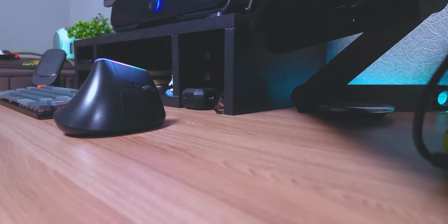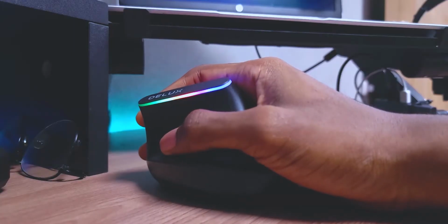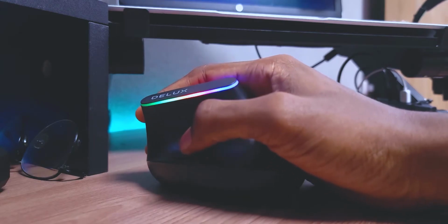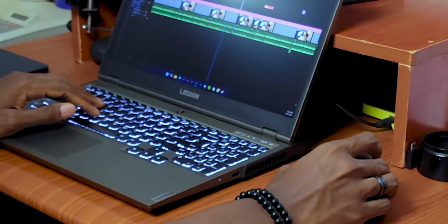That is something I never experienced once I switched over to using a vertical mouse, as all my fingers lay flat on the side of the mouse, they are relaxed, and I only exert pressure when I want to click or drag or scroll. The next place I had an issue while using a normal mouse was with my wrist.